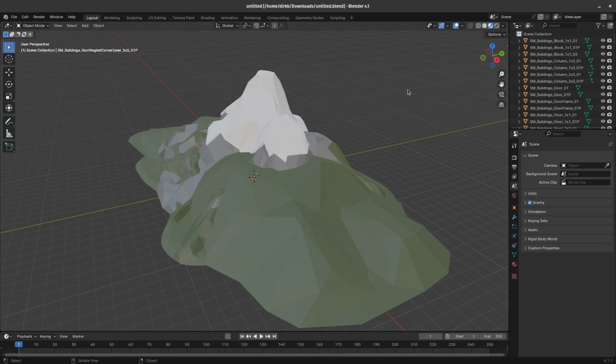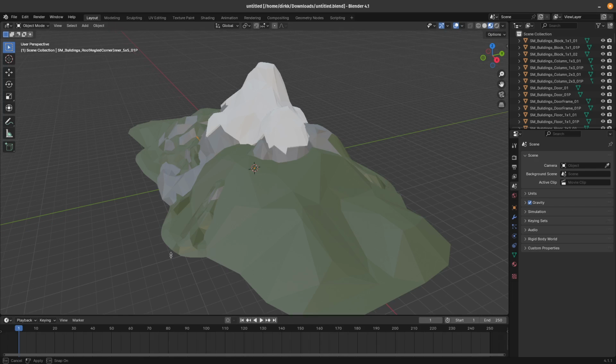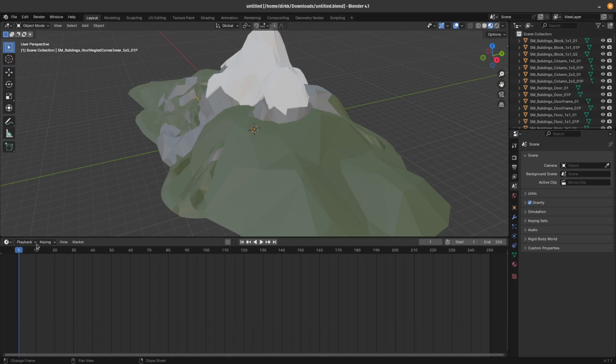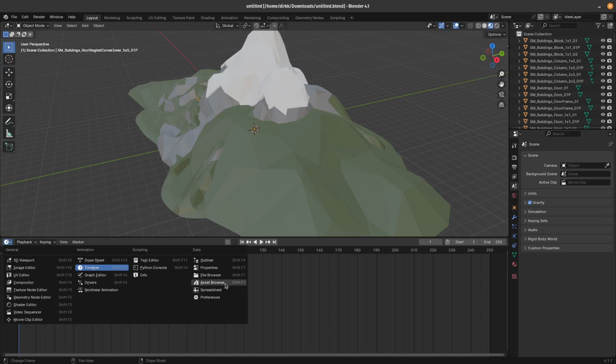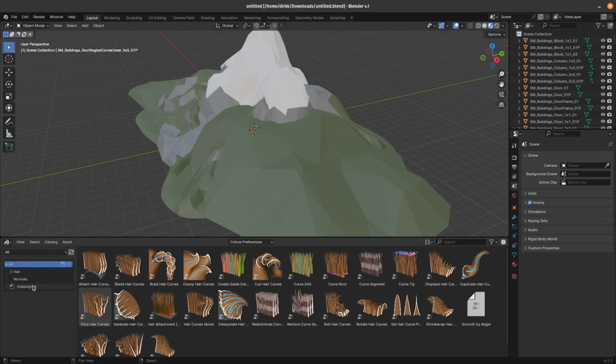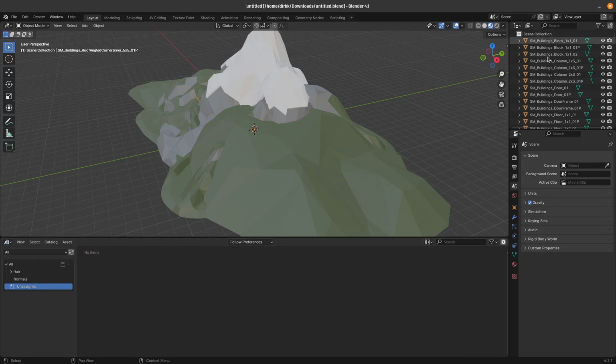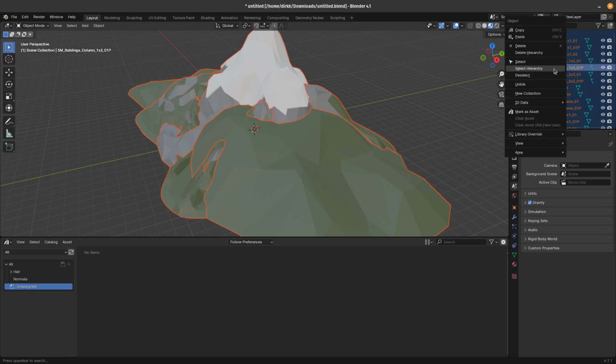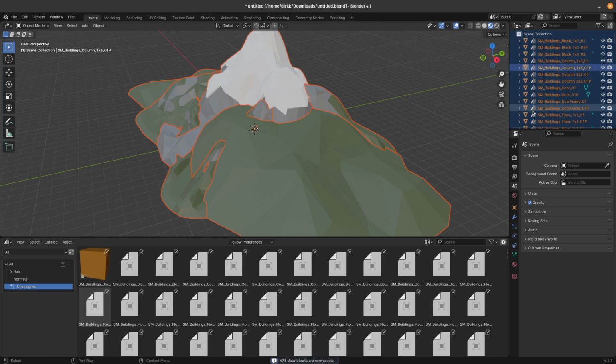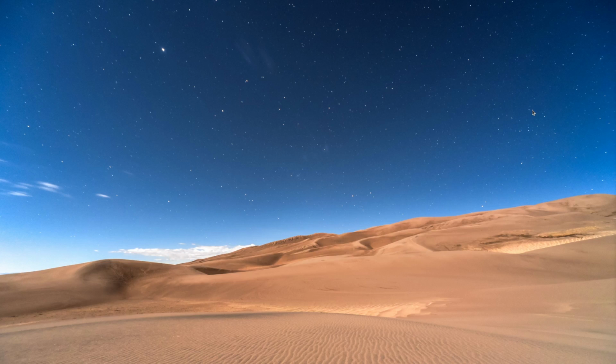Now would be a very good time to save your progress so far, because it's not unlikely that Blender crashes when you apply the objects to the asset library. At least that it did that for me. So open this panel, go to Asset Browser, go to Unassigned, and select everything over here, right mouse click, and mark as asset. Now, in my experience, if you watch these thumbnails build, it's likely that Blender crashes, as it just did.